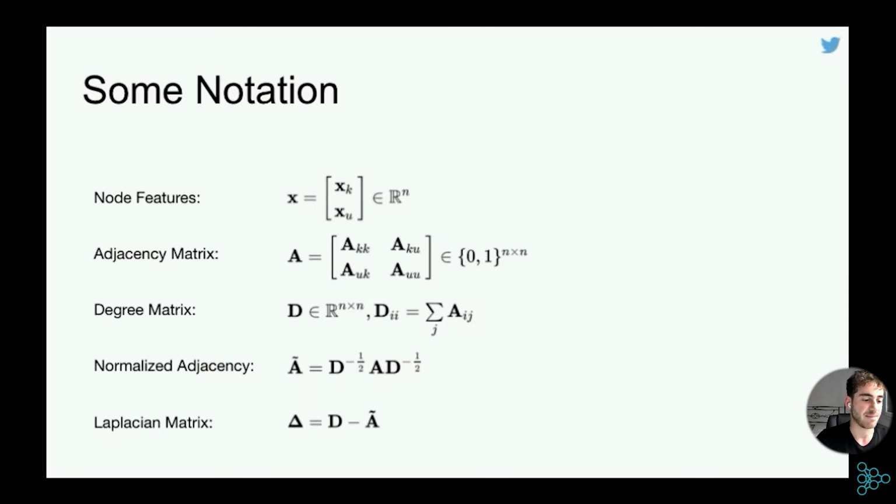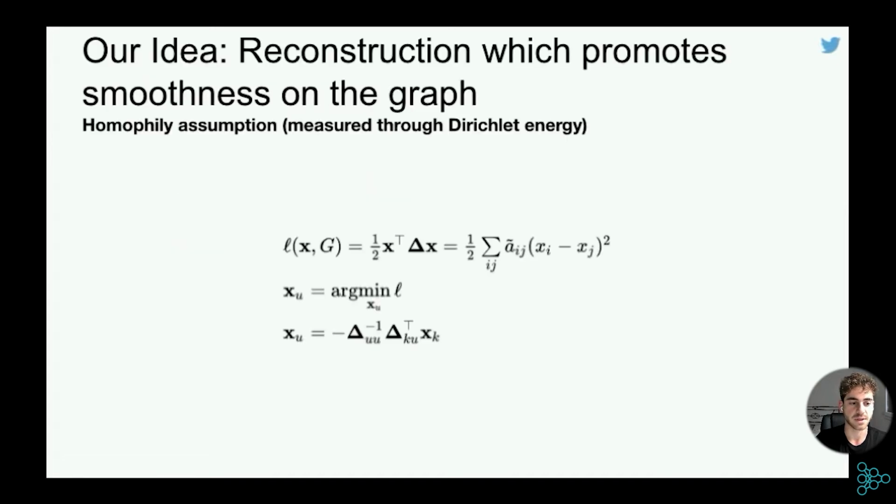What is important is the Laplacian matrix, which is defined as the identity matrix minus the symmetrically normalized adjacency, depending on how you normalize it. But the intuition is quite simple. The Laplacian operator is also widespread in physics, and if you apply this operator to some features on a graph, it's just computing for each node the average difference between the feature of that node and its neighbors. So it's just telling you how similar or how different you are from your neighbors. That's all it's doing, and we'll see that it's going to help us a lot.